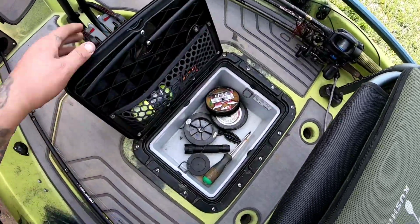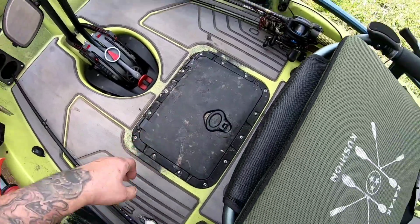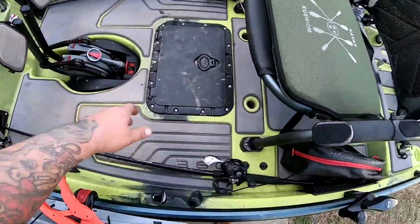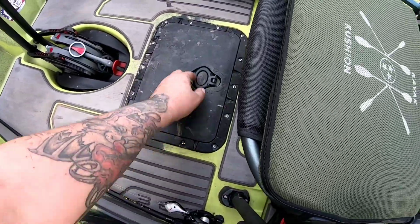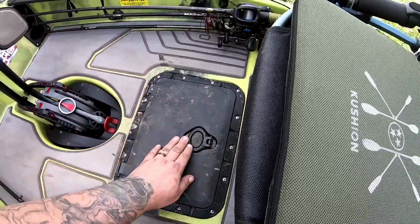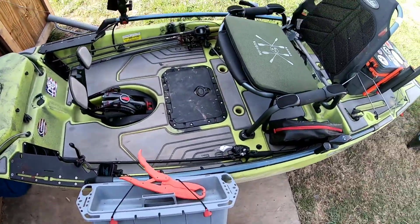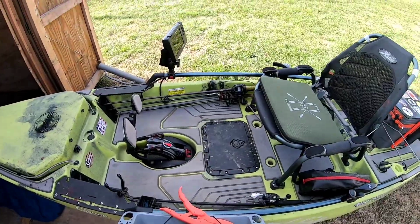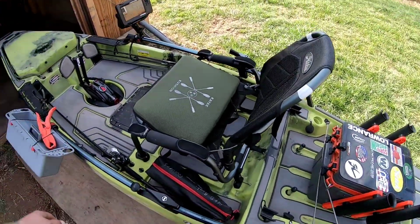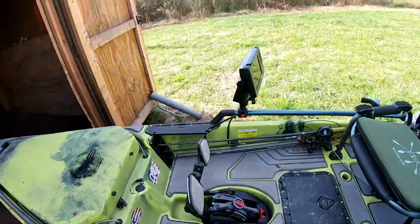The only thing I've had to replace on this boat is this dry hatch, which Hobie handled and took care of for absolutely nothing. Sent me a brand new one, really no questions asked. I had just a small defect on my gasket here where it was leaking through, and it was causing this bottom box here to fill with water. So I went ahead and got a hold of Frontier Outdoors, the dealer I bought it from, and they sent out an email and had me one within like 2 weeks. No questions asked. So that's a really strong point about these Hobies: the customer service and the warranty. I think you get over a 3-year warranty on the boat. I mean, that's crazy. People can be real rough with these things, and they warranty them and they take care of them.